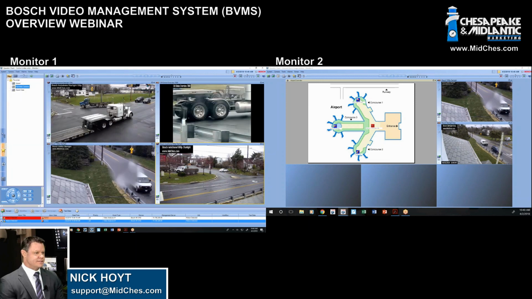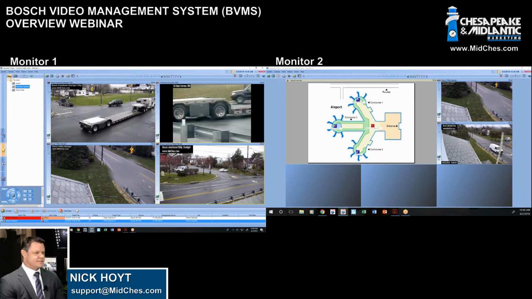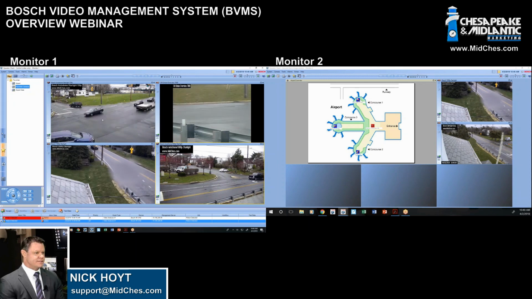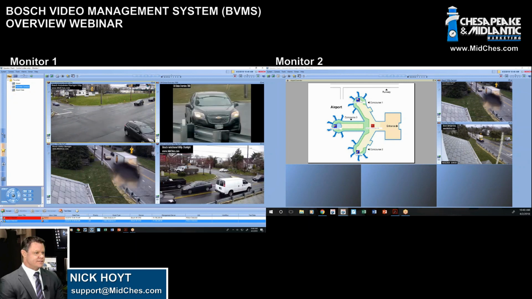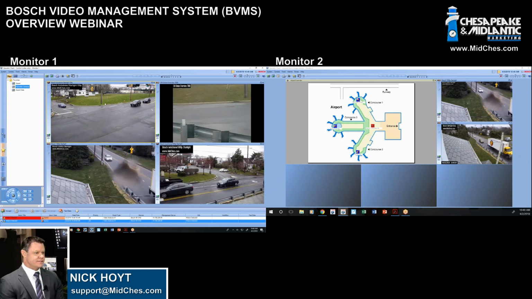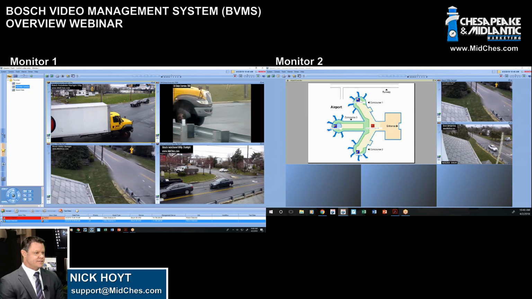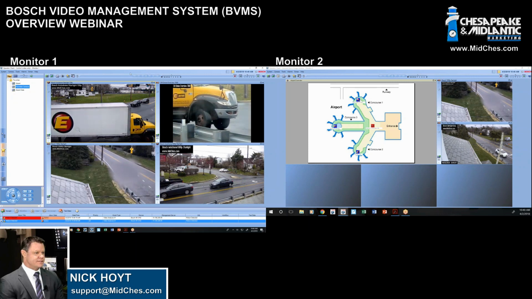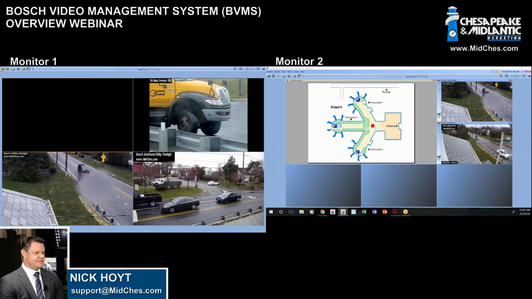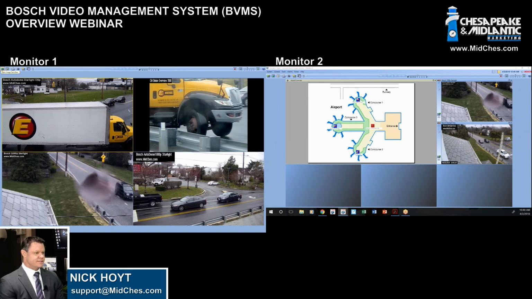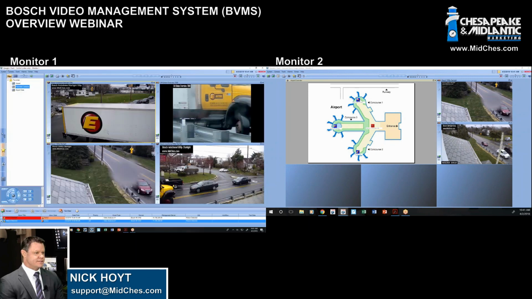So right now you see this camera is highlighted yellow along the border. That's my active image. When I click on this screen, that's the active image. So when I hit snapshot or print, that's what I'm printing. This is where I create favorites. If I like these 4 cameras, I can assign them to a favorite. The only other main thing with my live view screen here is I can get rid of the GUI text and make it full screen just by clicking on those icons.